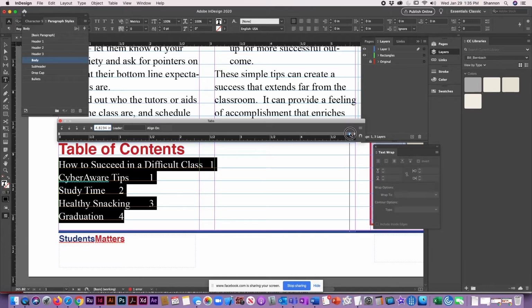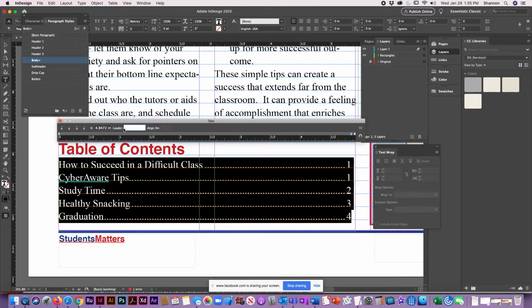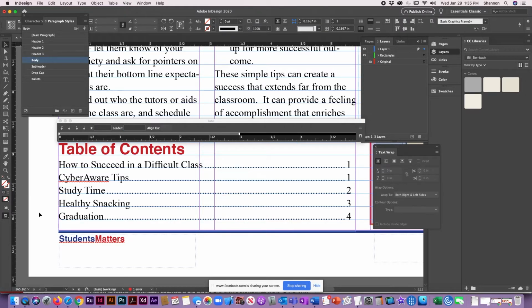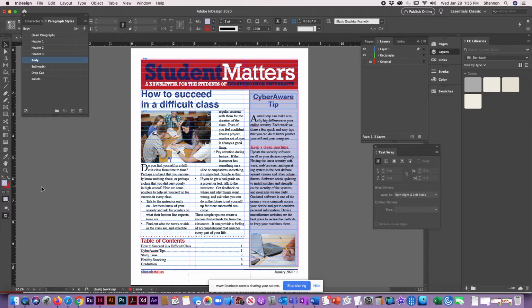We're just going to kind of drag the line as close as we can get to the end of the text box and let go. Where it says leader right here, put in a period and just hit enter. And that adds in those tabs and leaders right there. And then you can close that out once you're done. And you can zoom out by doing Command 0 and puts that back in the page.